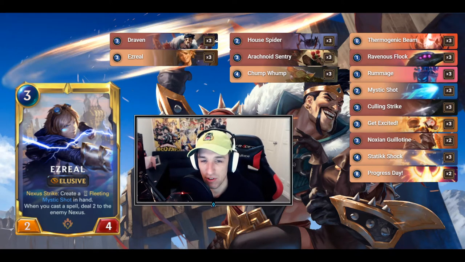So House Spider is an extremely good 2-drop at the moment. It finds a lot of value in a lot of matchups, especially when we're coming into this very aggressive kind of meta. So House Spider is a really great fit at the moment. Going wide is working out quite effectively.